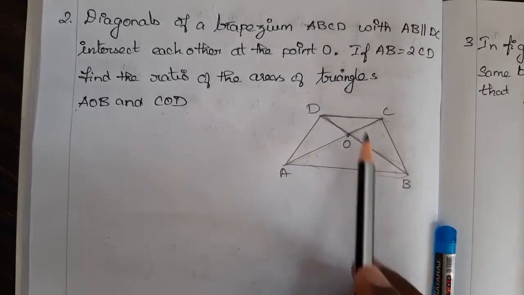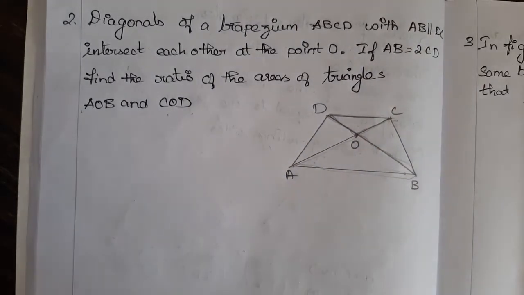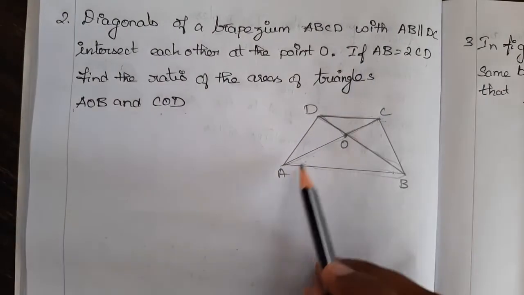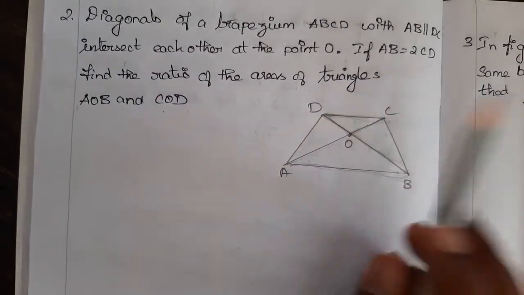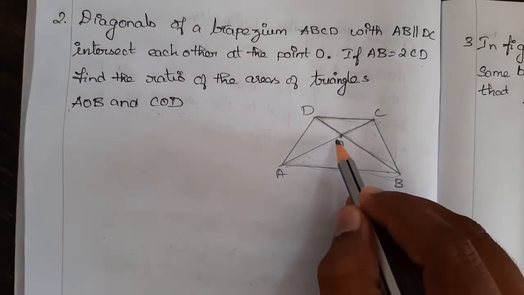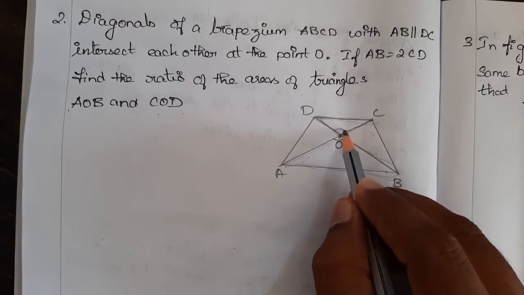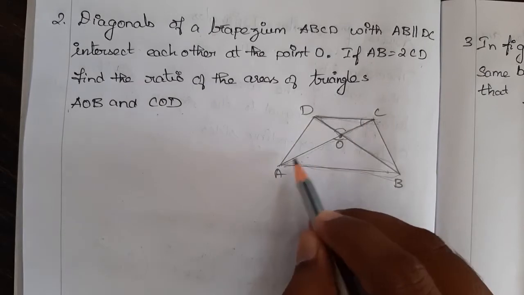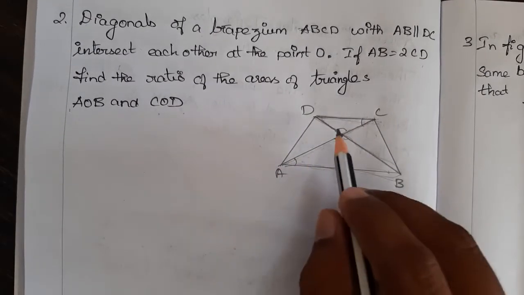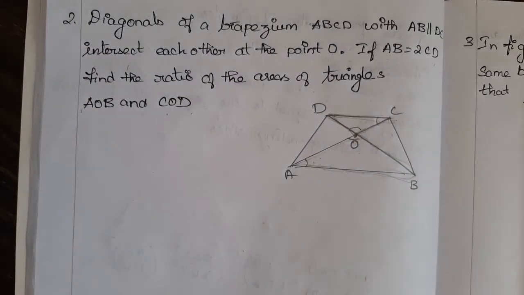Then first we have to prove that both the triangles are similar. Then one of the sides is given, AB by CD, so AB and CD are given. So easily we can solve, right? This is also easy, right? This angle and this angle are equal since they are vertically opposite angles. And these are equal since alternate angles are equal.